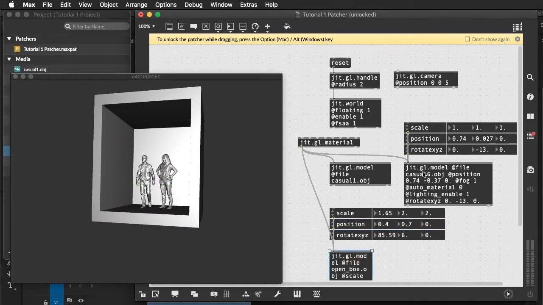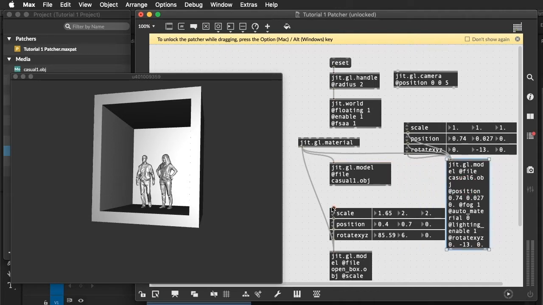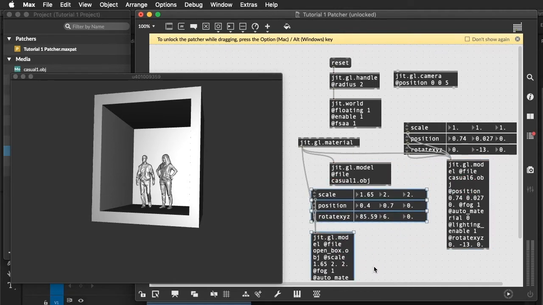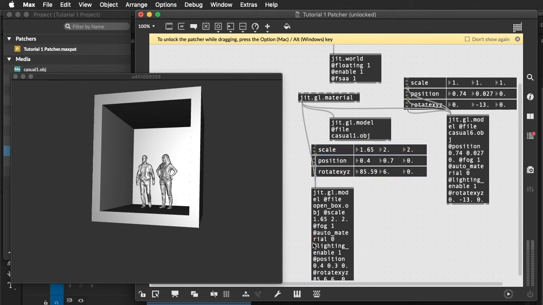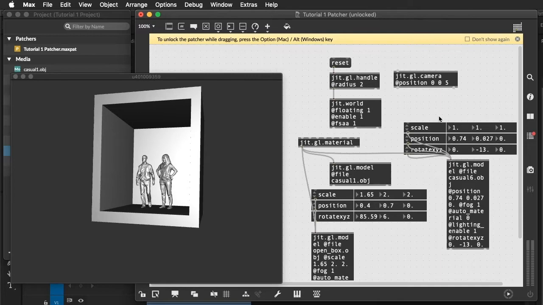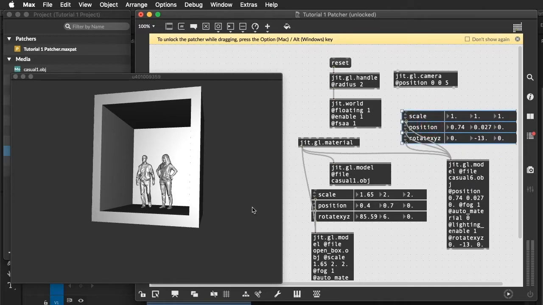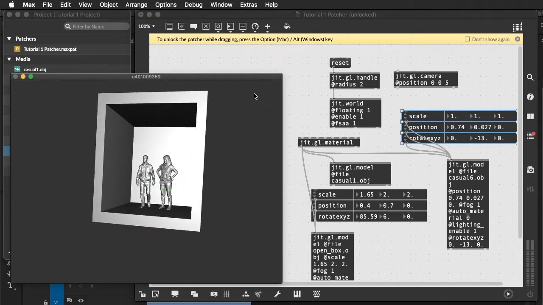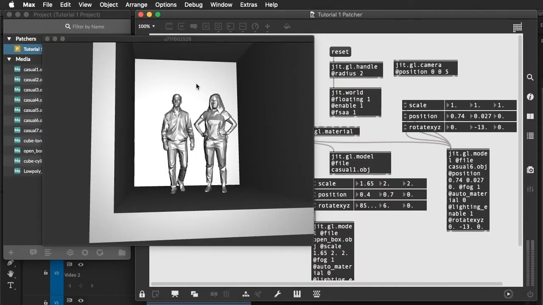And again, I go back and I transform changed attributes to arguments. And then when I save this and close it and reload it, it will come back with all those settings intact. And because of my camera position, I'm not all the way zoomed in on those figures like I was before.